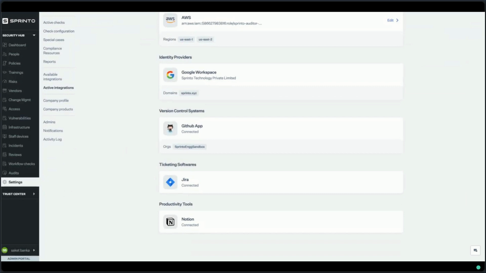I can also use it for access control. That is, anytime I want access to a system, I raise a ticket and some team provides me access to that tool. So once you integrate with Jira on Sprinto, you would be able to use it in different contexts, or Sprinto adapts the integration to various use cases that you would require for SOC 2.